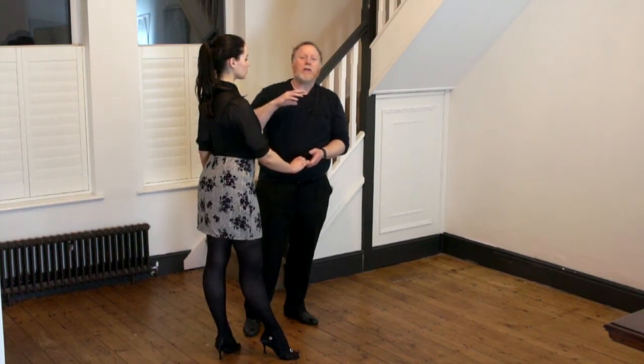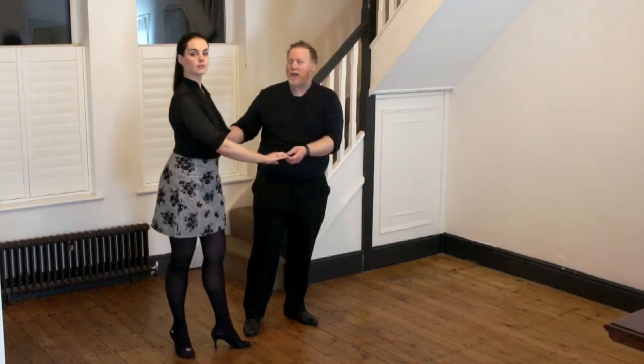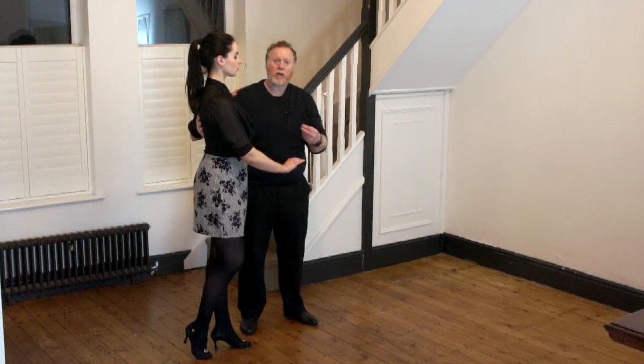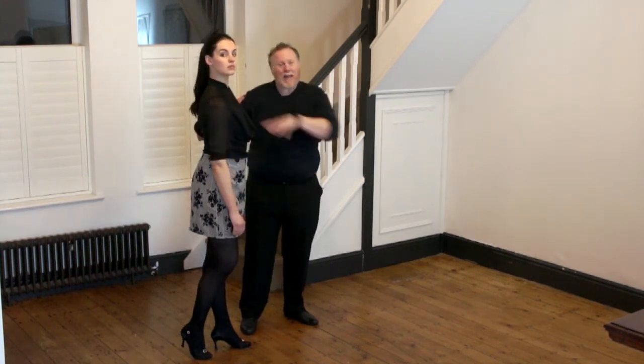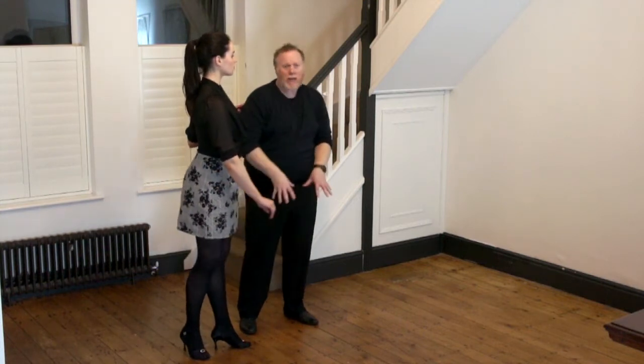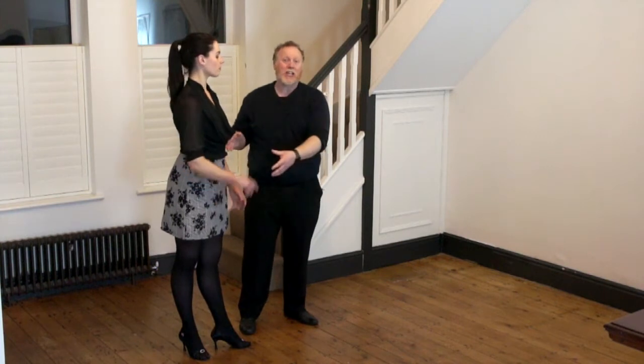Now, one of the things that you can find from a leads perspective as we start to coordinate hands and feet is you can lose a little bit of the coordination of the feet very early on. My advice to you there is to focus on what's happening up here so that you can give your follow good information rather than what's happening down here. The feet actually are the least important part of the dance. They're kind of going to look after themselves and do what they need to do eventually anyway.